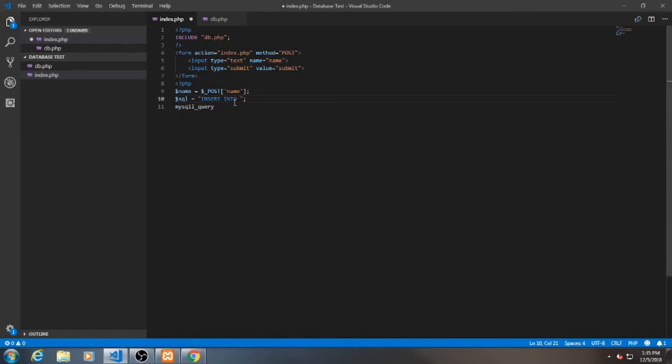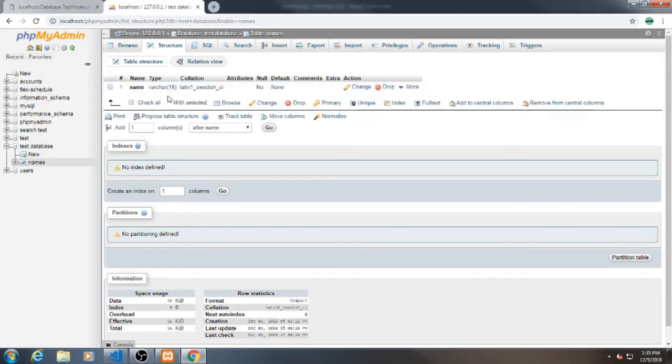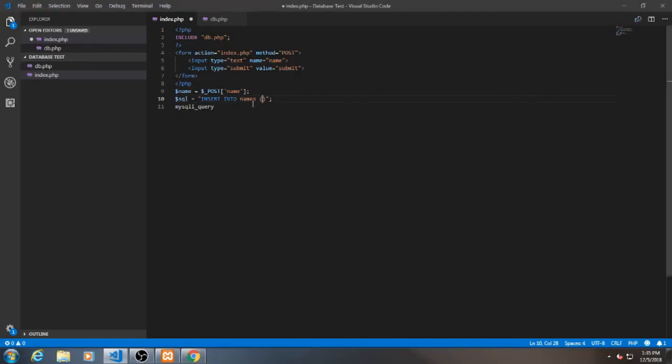We're inserting into the table names, into the name column, values, and then the value is just going to be the name variable.